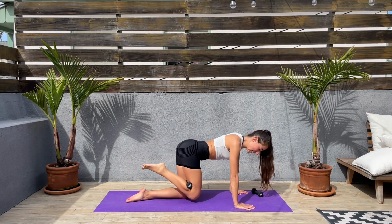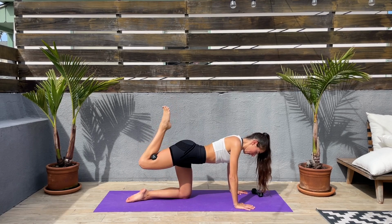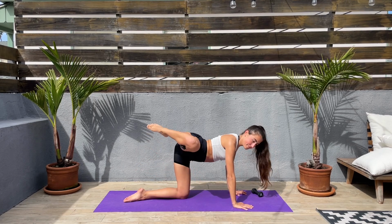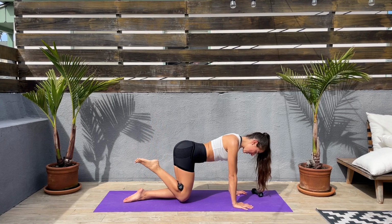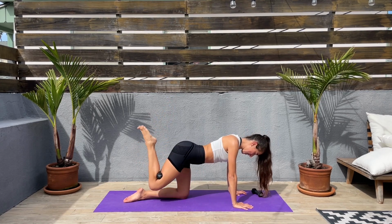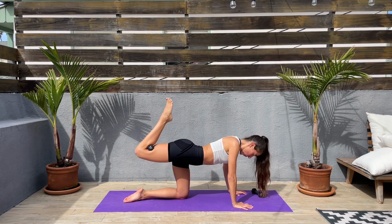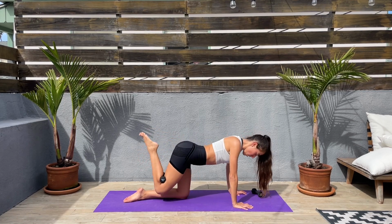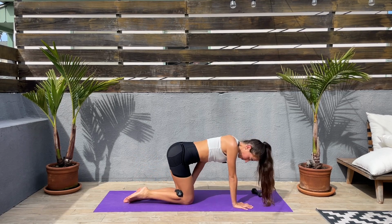A donkey kick. Keep that core engaged. We are so close to being done with this workout. I already feel much better than when we started. The last couple seconds left on this side. Let's switch sides.